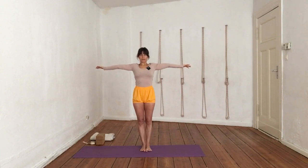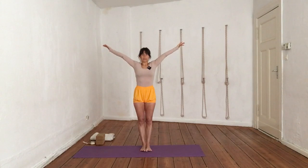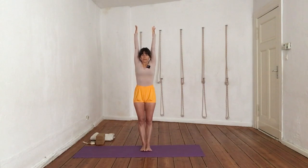Keep the length. Keep your legs stable and firm, reach the arms up. Outer thighs in, hips, thighs back, and slowly reach your arms up. And now again, feel the length. Feel the abdomen, the waist. Getting longer and longer.